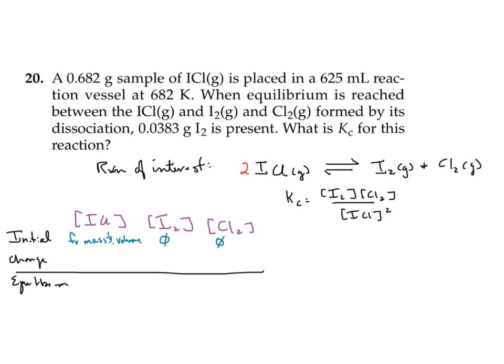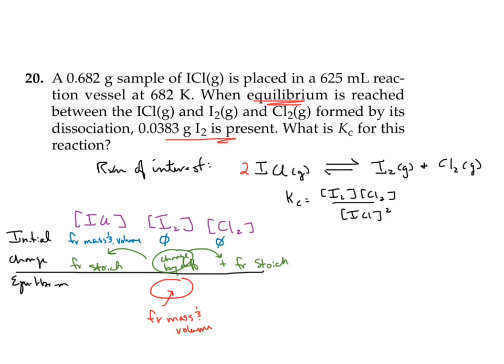So notice that in this case, if you read it a few times, you'll notice there is no product. There's just the ICl, no I2 or Cl2. So you can get the molarity from the mass and volume of the ICl, zilch for the products. The equilibrium concentration of I2 was given, but it was given in grams, so you have to take the grams and use the molar mass of I2 to get to moles and divide that by the volume to get to molarity. So now we can actually come up with a change for our I2.